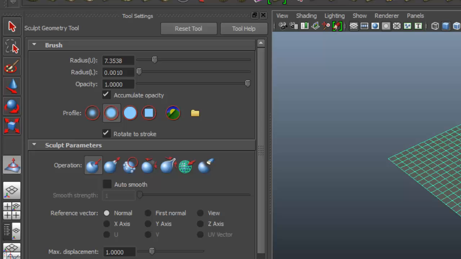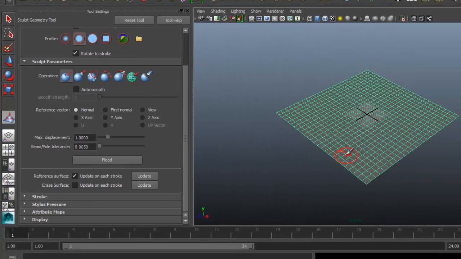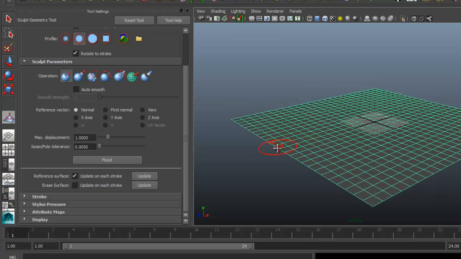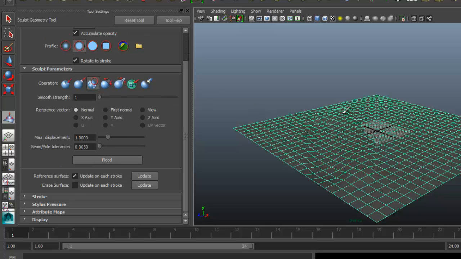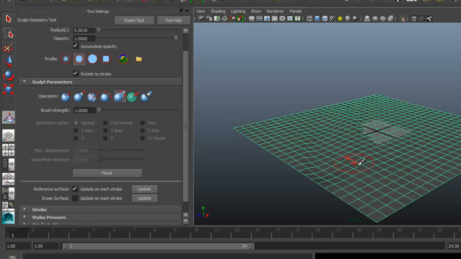So that's quite a good size brush for us to start with. We've got different profiles of the brush, so we can change those if we need to, and these are the kinds of operations that the brush will do. So we can push it in, let's just scroll down so we can see that. We can push it in, we can pull it out, we can smooth it over. If we don't like what we've done, or we need it to be smoother, we can spread apart vertex that are under the brush. We can pinch together vertex.